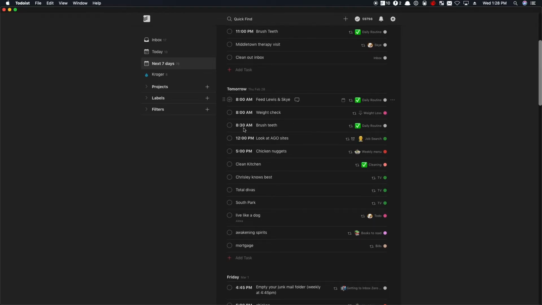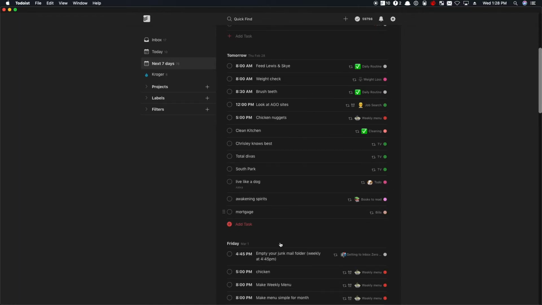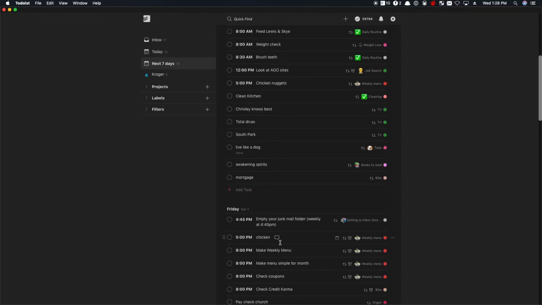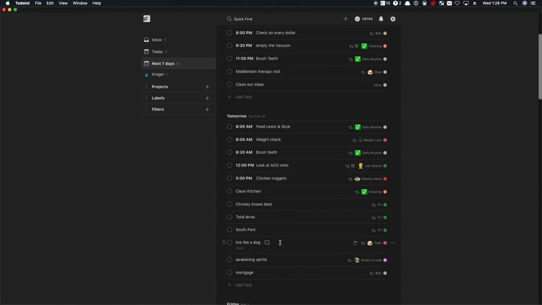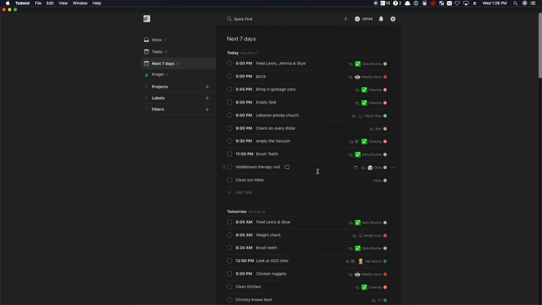Once I complete it, it will jump down to the next day. I wish there were a way that it was smart enough to know, okay, it is a recurring event, and it will be in the Friday, and it'll be there every day. I kind of understand why it's not there, but it is what it is. So that's what I'd love to see change.